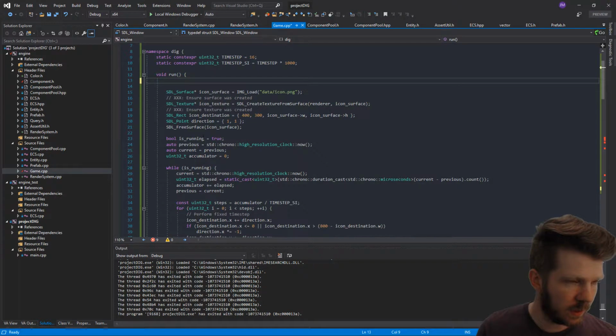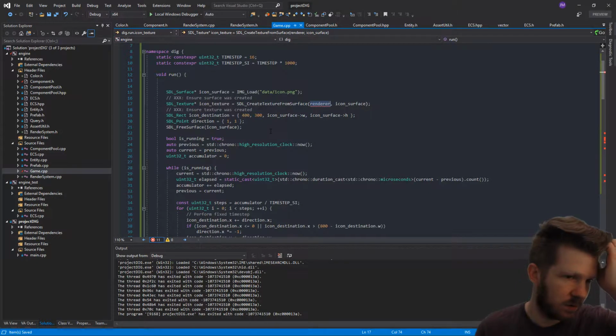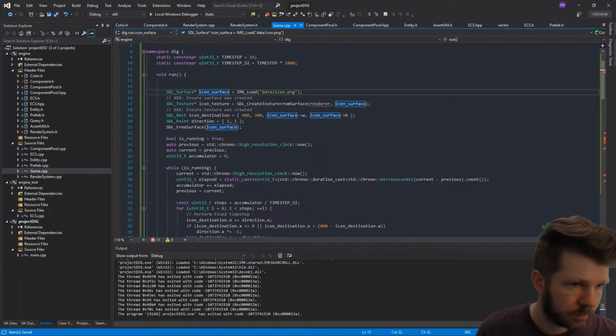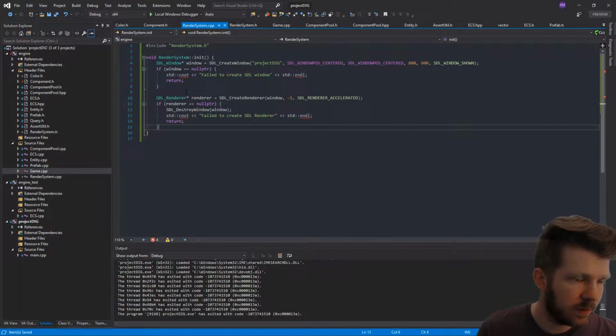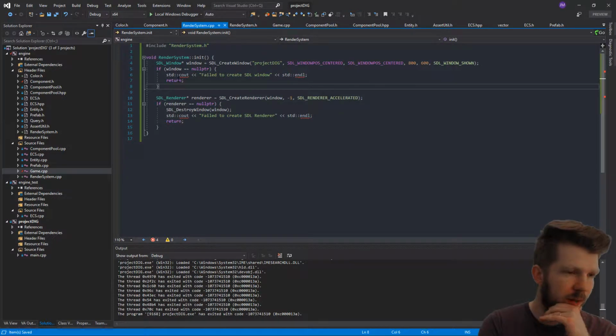So we want something like this. That's true. We need our render, huh? Create texture from surface. I guess I'll need to be able to get the render somehow. I don't really want to expose that much, though. I wonder what I need to do for that.